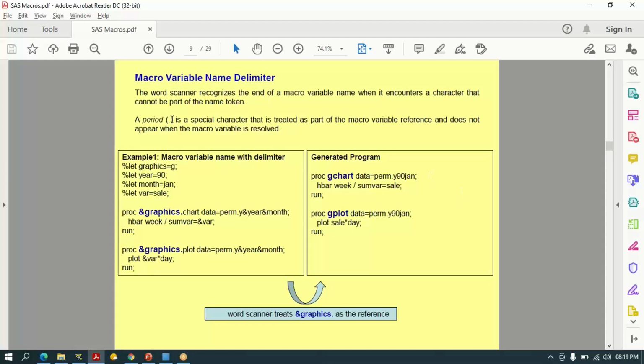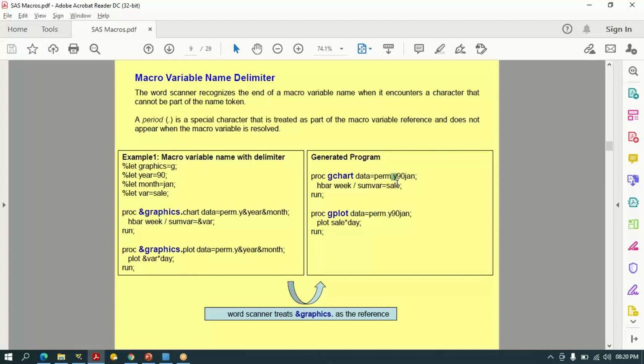Similarly, the name delimiter. A period is a special character that is treated as part of the macro variable reference and does not appear when the macro variable is resolved. Sometimes you need to add an extra dot, because it's like library name dot dataset name. Instead of the library name, you are giving a macro parameter, and in the parameter you are giving some library name.